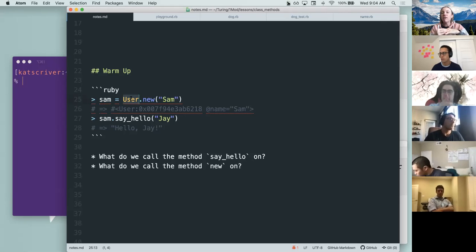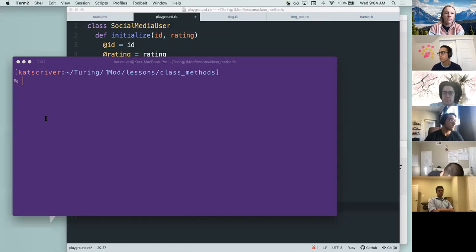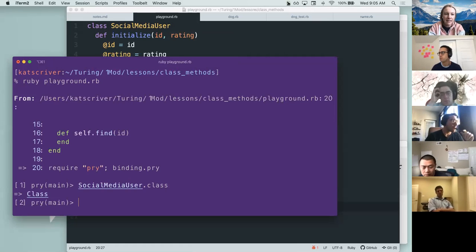Yeah. So in Ruby, everything inherits from something, and there's a top of the tree, and then everything's inheriting. So above this user class, actually, maybe I'll go in here. So look, I made a little social media class, which we will use in a little bit. But if I run this playground, if I do social media user, let's see, .class, its class is Class, which maybe sounds weird.